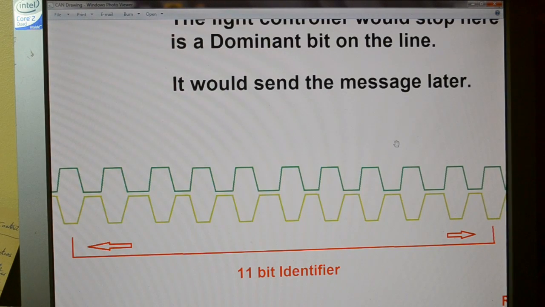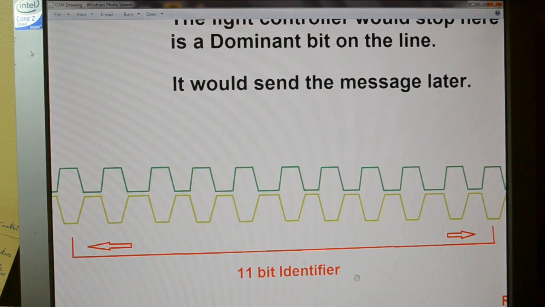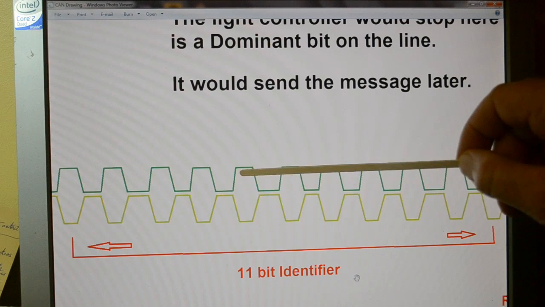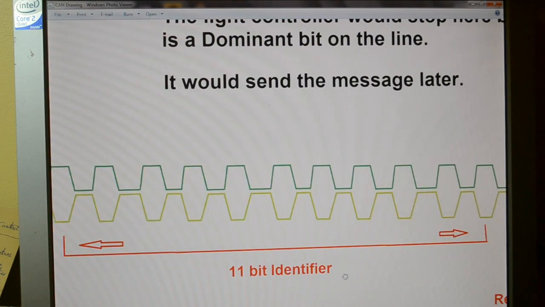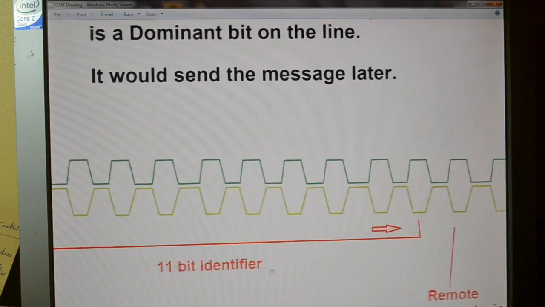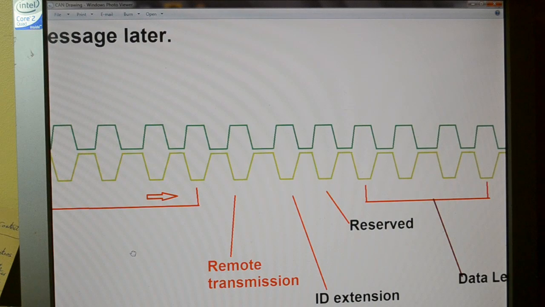And in the example today we've got an 11-bit identifier. So we've got 0, 0, 0, 0, zeros. Remember that's the dominant bit. So that's a string of zeros. And we've got a slot there for remote transmission.